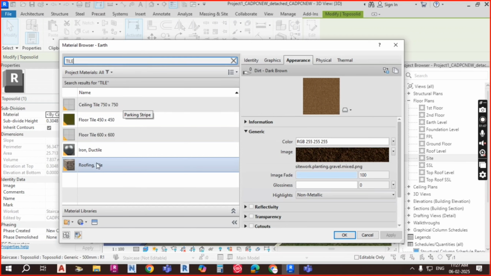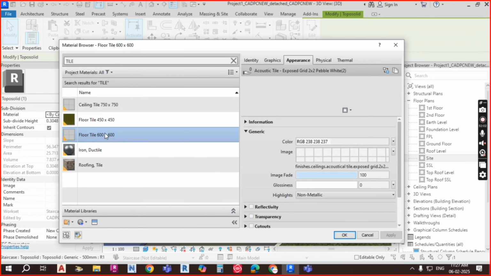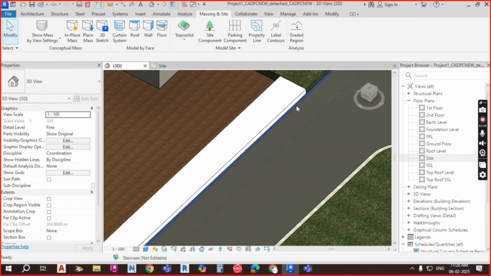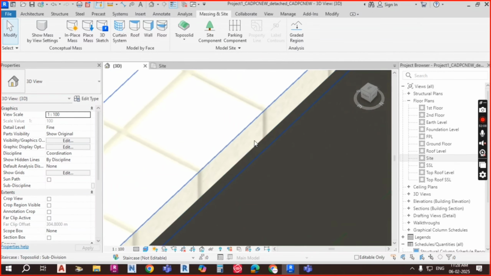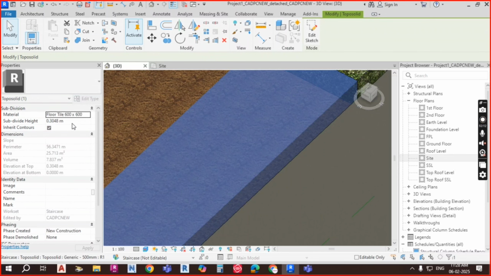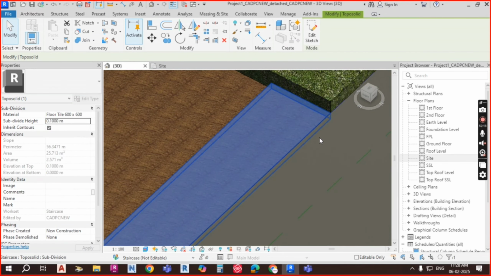With the help of those parking tiles, it is going to provide the material. So you just go and create your tile, flooring tile, whatever tiles you require, you can place it. It is going to give those tiles here. Okay, and you can change the thickness also, how much you require. So I require only 1 meter thickness. It is going to come up 1 meter.